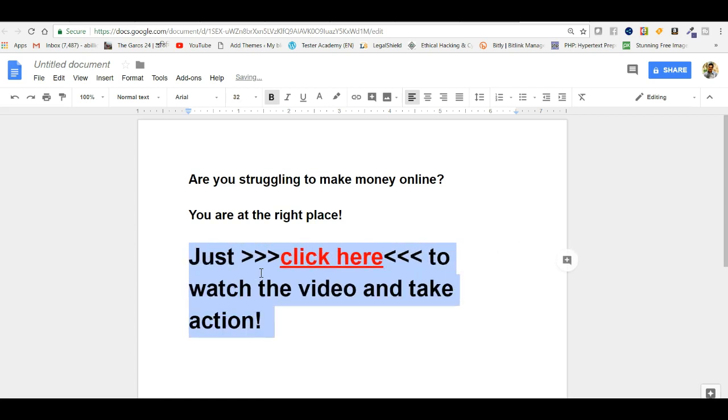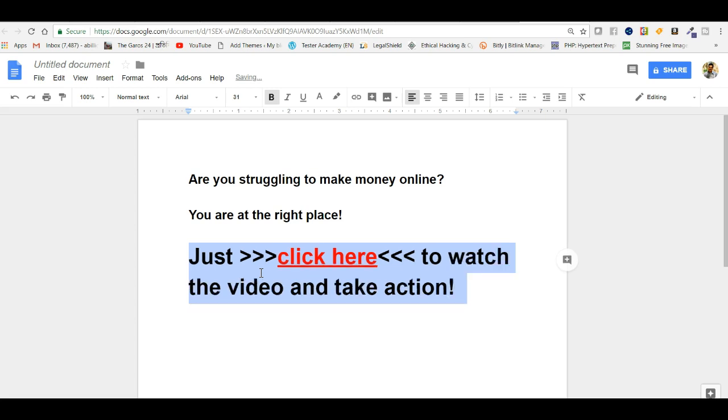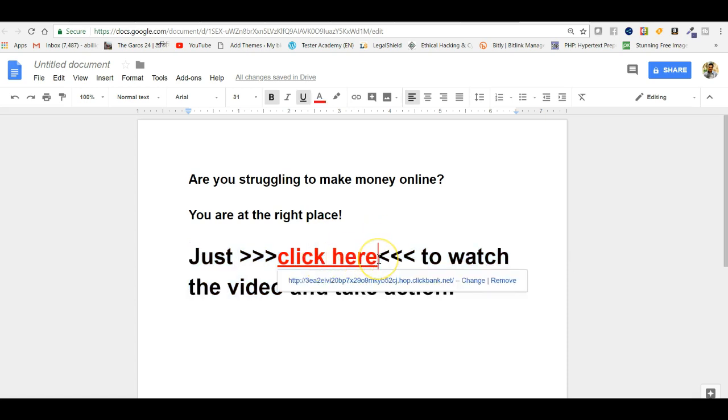What I'm doing is pressing Shift, Control and the greater than sign. To make it smaller, I just press the less than sign. And I can make it bold if I want.